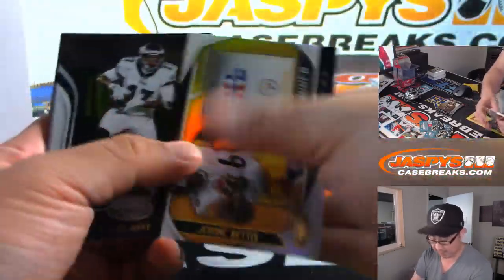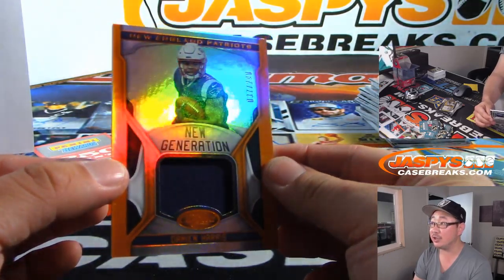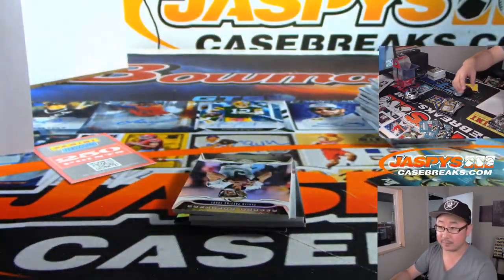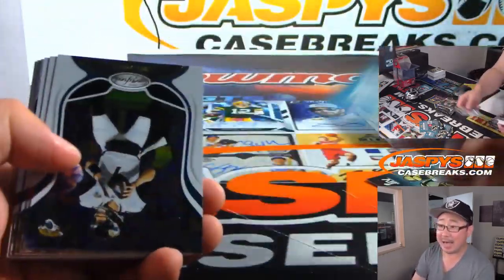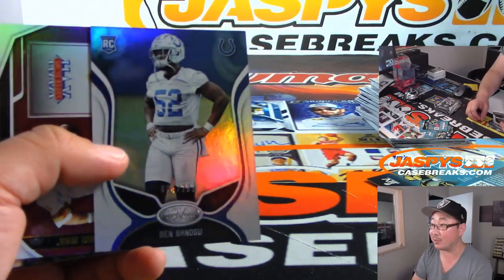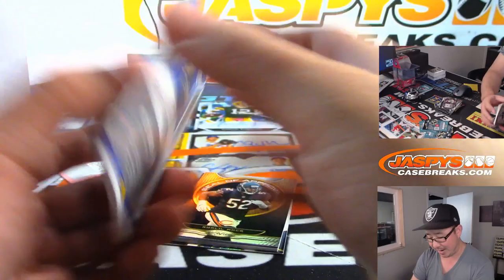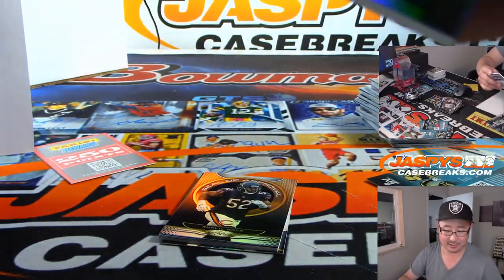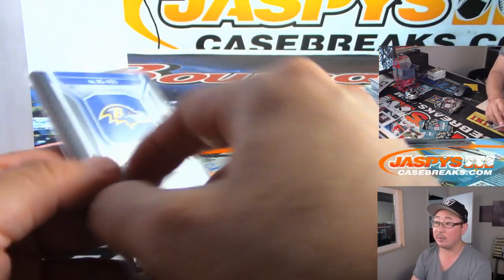Dan Fouts to $3.99. And we got Damien Harris, New Generation Relic to $2.99 — another Patriot for Trey. I did not see Cam Newton's sartorial choice in the post-game conference. What was he wearing? A good hat maybe? I like his hat choices. Miles Boykin, New Generation Relic, 6 out of 10 — nice low number there for Chad O and the Ravens.